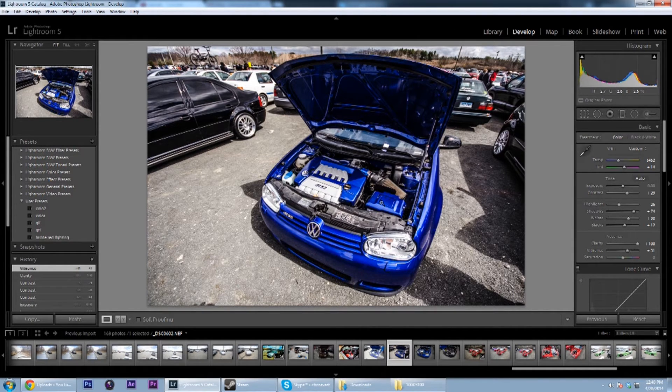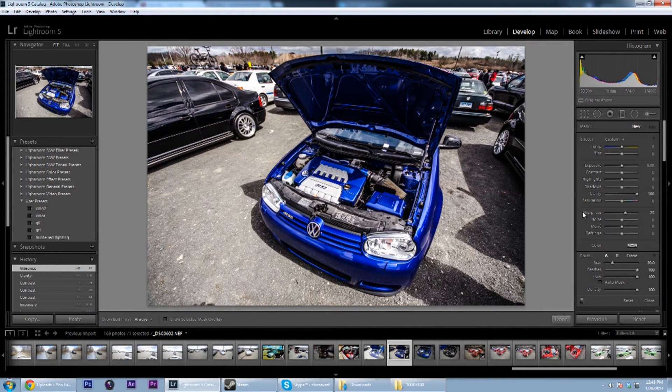What I want to do with this photo is make everything black and white. You would think that's Photoshop and you don't want to mess with two programs at once — that's not true. What you do is click on the adjustment brush. It might have previous settings, so just double click to reset them. What I would do is change the saturation all the way down. Now you can scroll your wheel to make the brush smaller. The inside circle is what is definitely turning black and white, and the outside fades it in so it looks realistic.